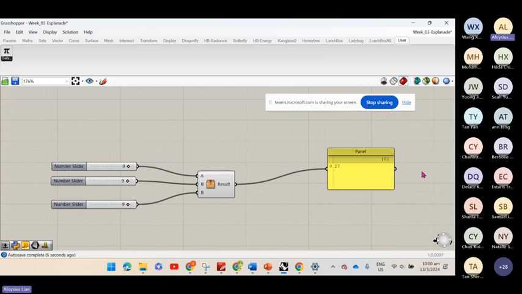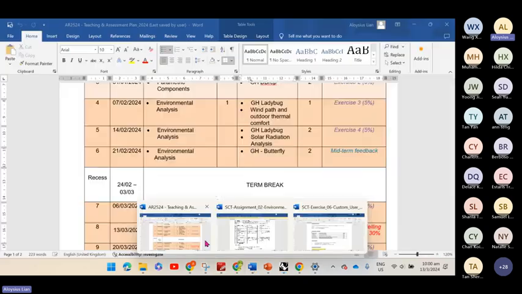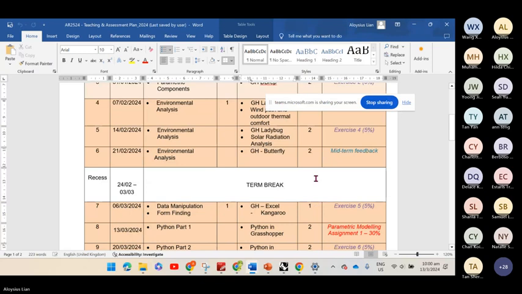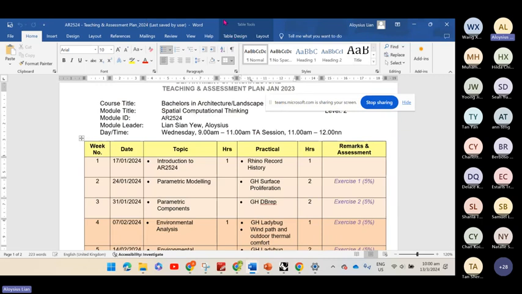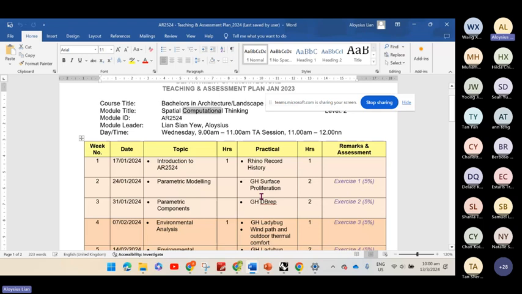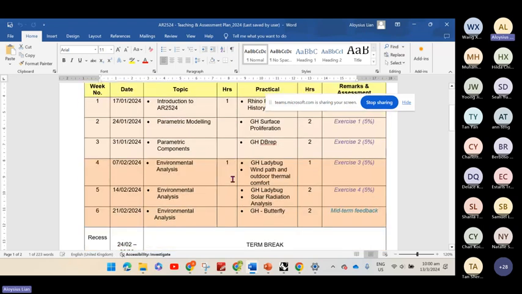Okay, and the whole point of this, again, as I'm going back to the whole course, right? We want to let you think for spatial computational thinking. So this is the computational thinking part, right? You break down something very complex into its elemental parts. And from then on, be able to use these little portions to help you in your design.